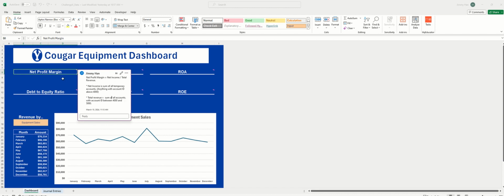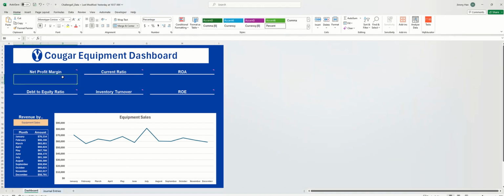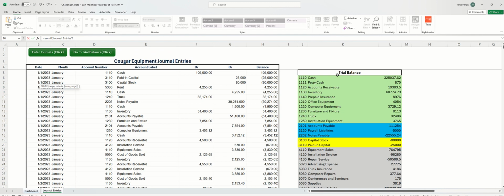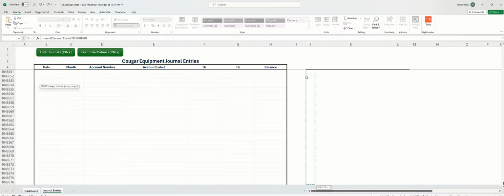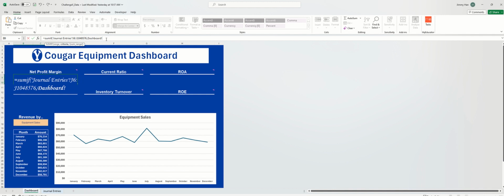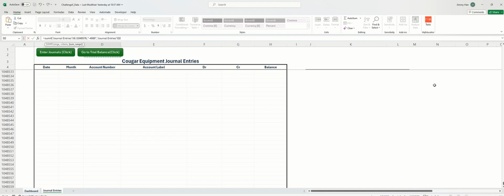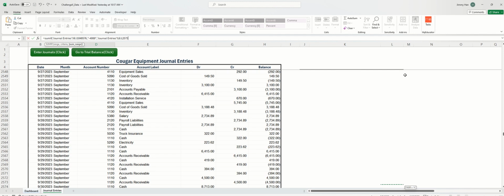So we are going to use the SUMIF function to do this. For example, SUMIF, we're going to choose the range. Make sure to choose till the bottom, and the criteria is when the account ID is above 4000, and the sum range is here.